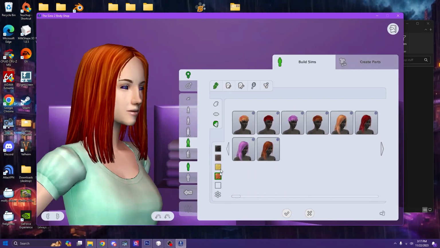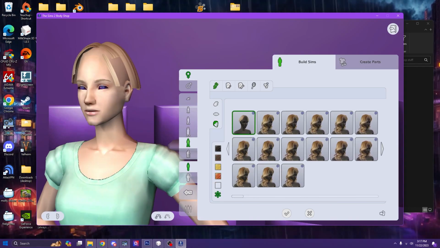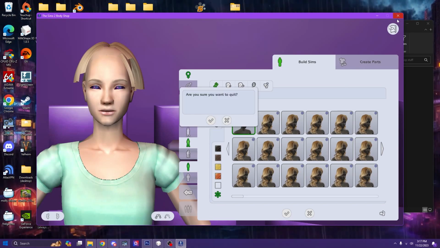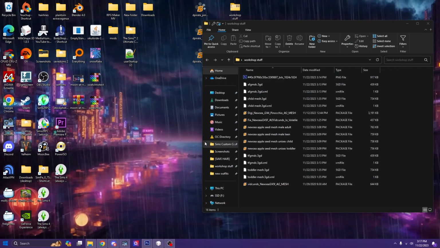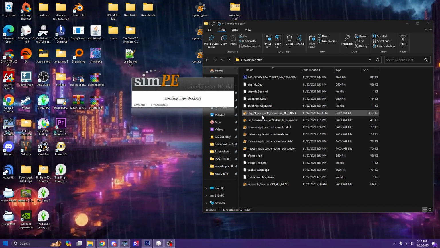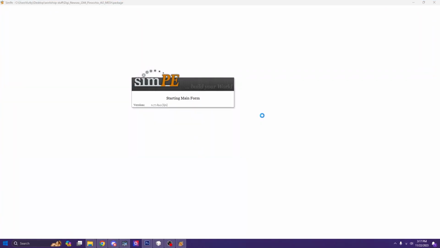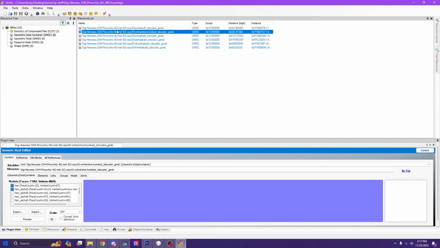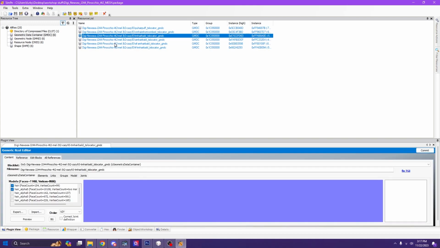So I am going to load this hair again. And I know exactly what I messed up. Here is something that you have to pay attention to when you are doing gender conversions. When you open up the original mesh, this is Pinocchio. Yes, Bishta is in the game. When you go to the GMDCs, you can see down here that it lists the hairs under a certain name. Like this one is hair alpha 5.